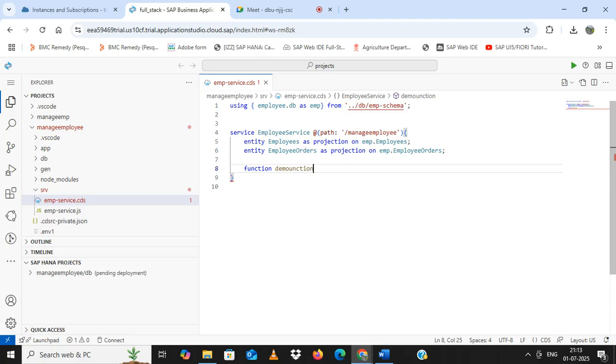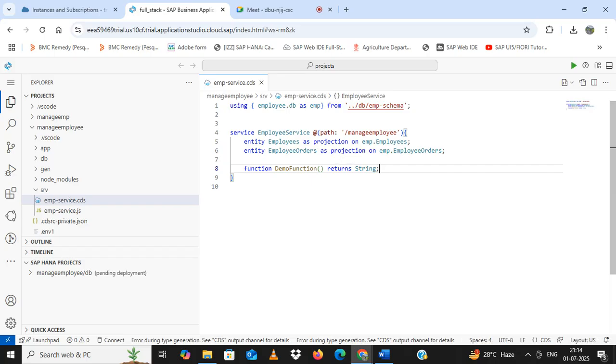Okay, demo function. Here it's a function, and here we have to write returns, in case we want to return something. So let's say in this case I want to return a string. Okay, so this is our function. This is without parameter.